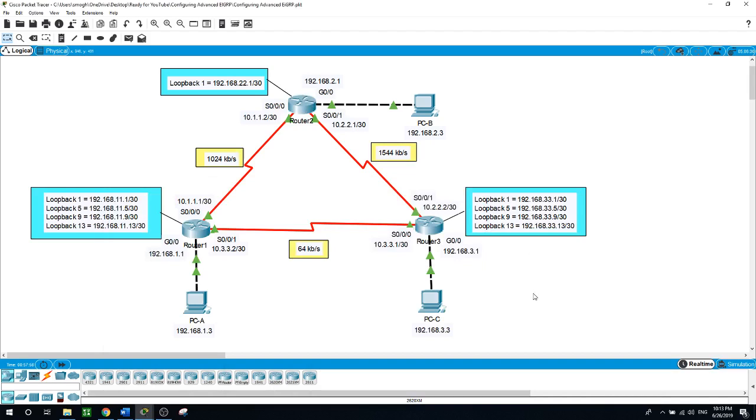So I tried to do this lab with whatever Packet Tracer allows us to do, and thankfully I went over the commands, even though they are not supported by Packet Tracer, but I hope you have an idea.